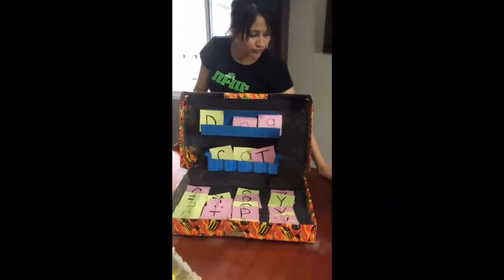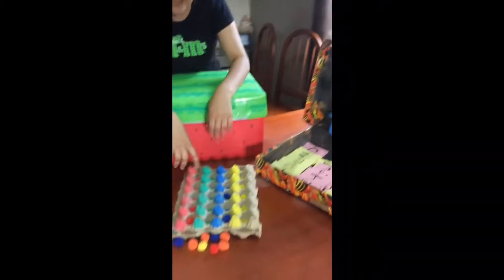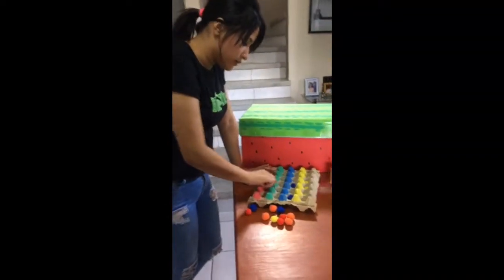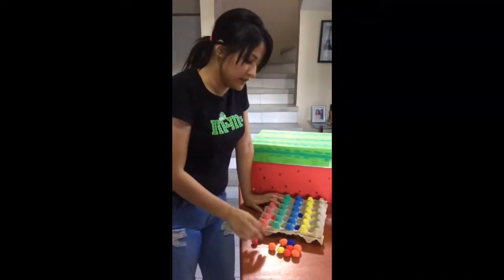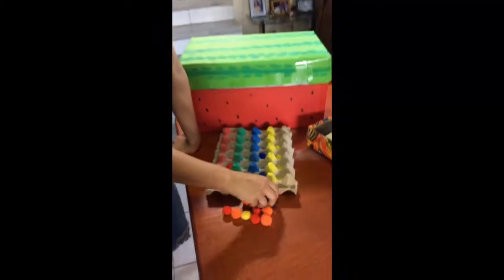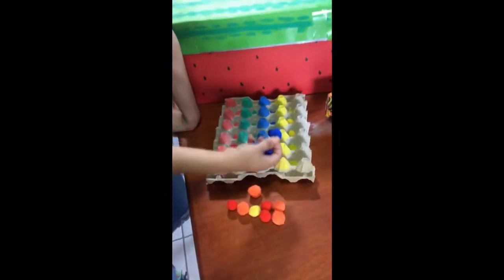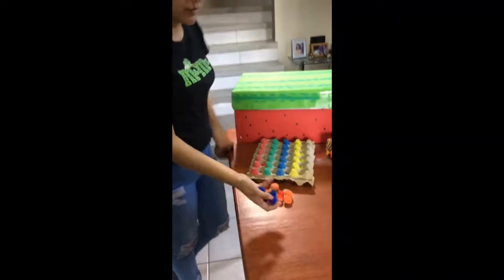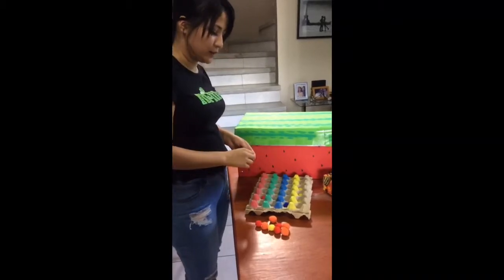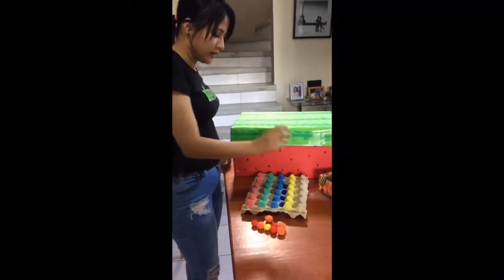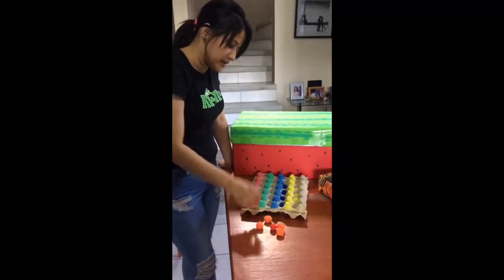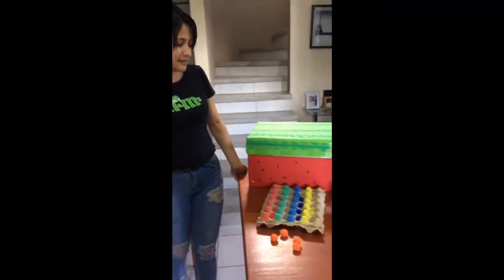Okay, now we move on to the last one. This is the colored egg. These are used to assess the colors, and it's for little kids, right? So you come and you say, let's grab the blue balls. So they grab the blue balls, and now they are going to put them in the correct color, the blue. All the ones that are blue in the correct place. And so with the yellow ones and the red ones. So that is how it works.